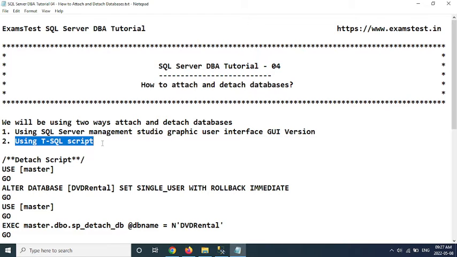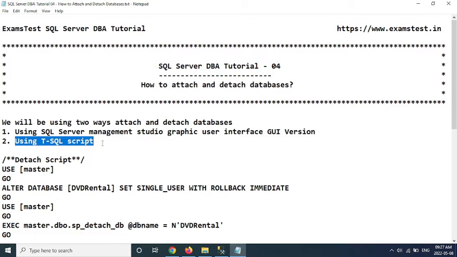The other way, you could detach the database on the server, take the MDF, which is the data file of the SQL Server database, and the LDF file, the log file of the database, to the target server and attach it there. That way the database will be available right away.